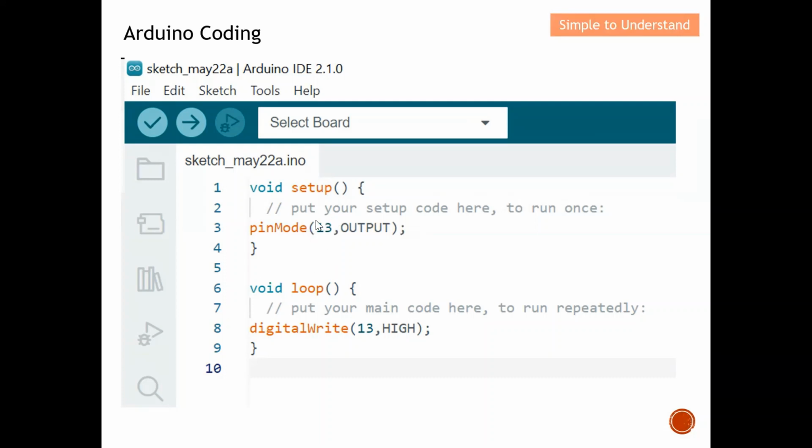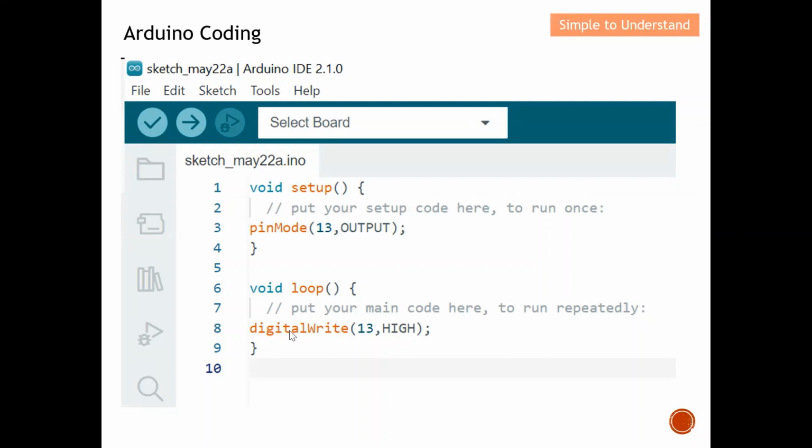And pin 13, we use it to turn on the LED. Therefore, we want to configure pin 13 as an output. So over here, we need to type pinMode, which means we are ready to set the pin, which is over here 13, as an output. This is what we do for the so-called initiate. We define the pins that we are going to utilize, and we utilize pin 13 as an output. Next over here, this is the loop I mentioned earlier on, which means that the LED will turn on permanently, because over here we do a digitalWrite.